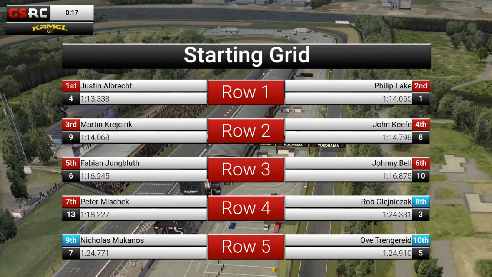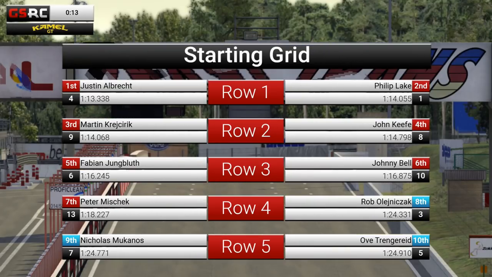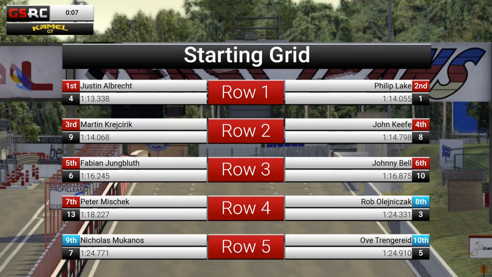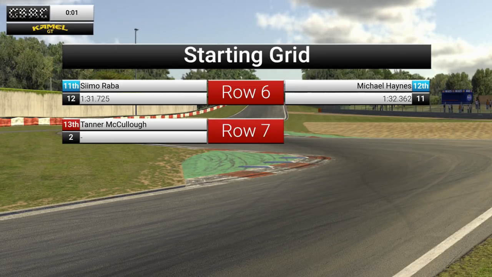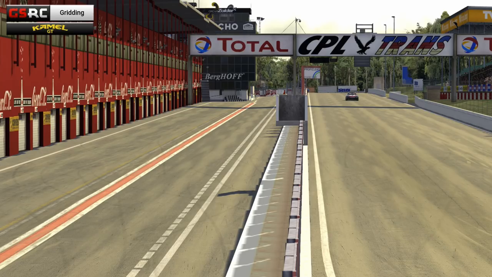Sam? Yeah, over in our GTO class, we have Rob Oljenek on the pole ahead of Nicholas McCanos. Ove Trantere will be starting third in class. He'll actually be 11th overall once you move Tanner McCullough up. And then the final row will be Simo Rabba and Michael Haynes. So once again, even if one of our Audis crashes out on the opening lap, they're still going to get a top five out of us. So lots of points on the table here.